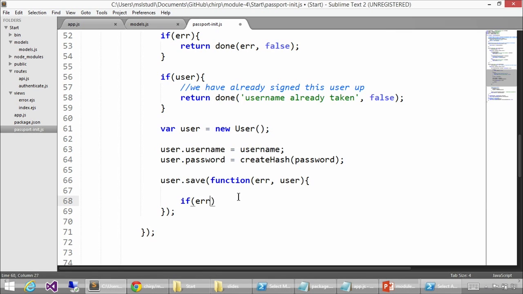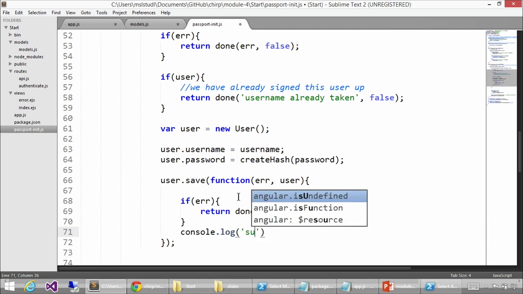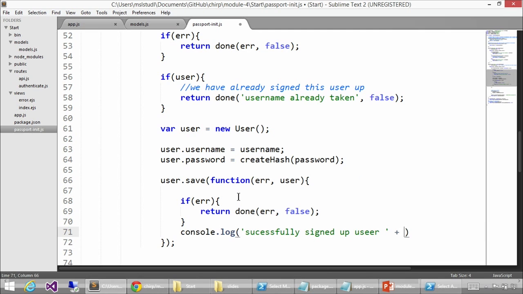So if error, return done with error, false. Otherwise, console log successfully signed up user, username. Cool.